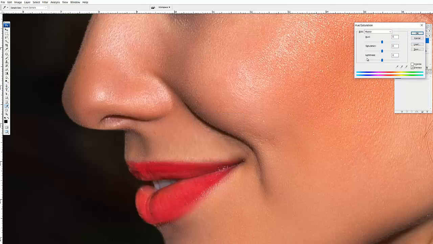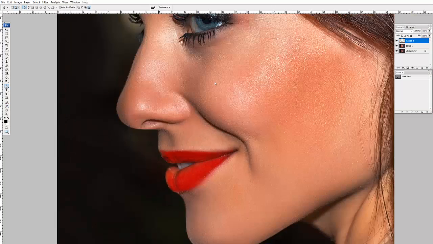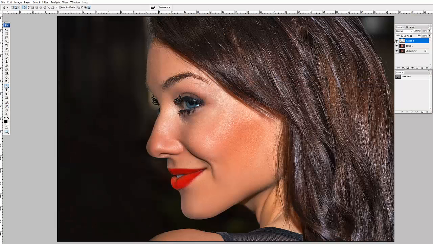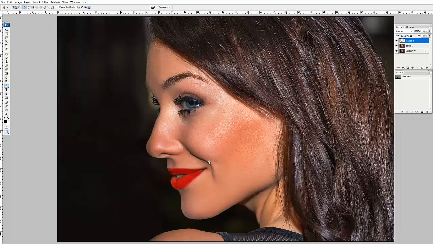Now I'm going to do a color correction on these lips. Okay, it looks nice, I think. Yeah, it's redder and darker, and this client's requirement is darker.